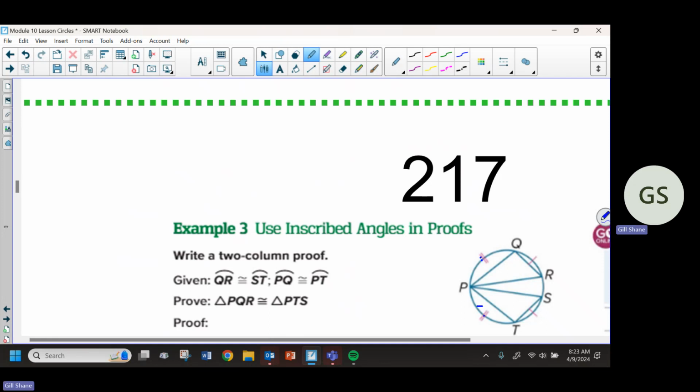So again, if we know the arcs are the same, we know the angles would be half of that, because there's probably going to be two angles associated with those arcs. So those two angles are going to be the same. If you understand that concept, then you're in pretty good shape. It doesn't really matter if they share the same arc or not. If the arc is the same measure, then the two angles are the same measure. That's kind of this problem right here. So these would have to be the same measure.